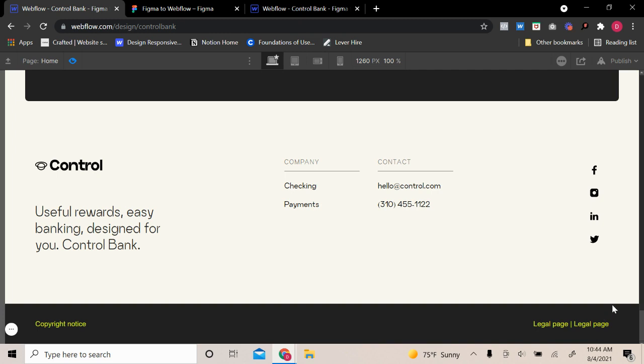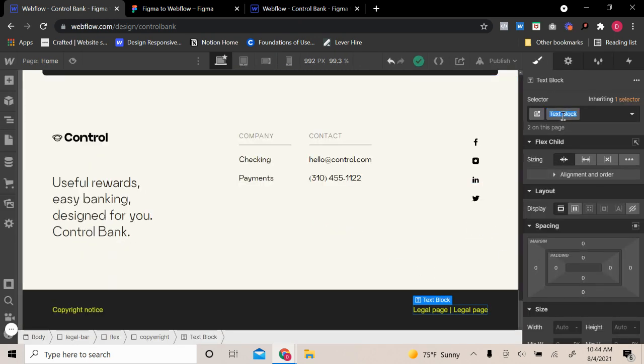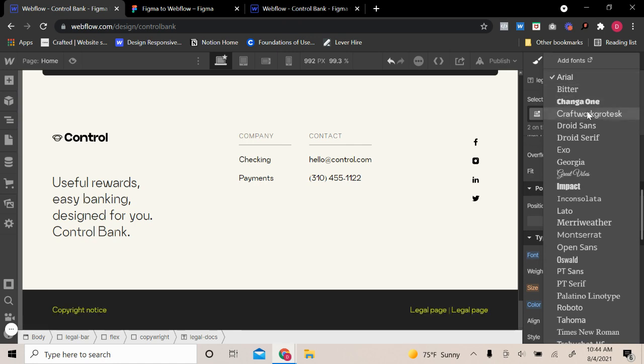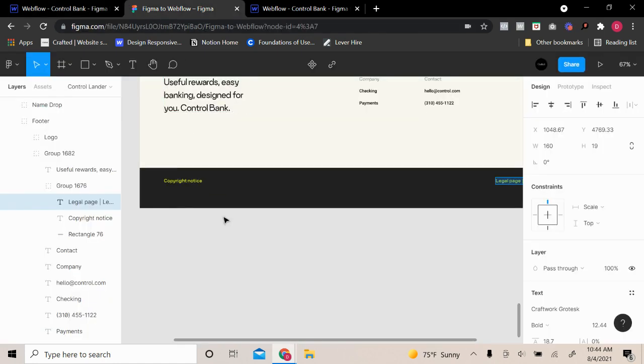Obviously, if this was a real site, it would be a link block, but it's not. So I didn't really worry about it. This is just what we're going to roll with right now, and we have our text. That's it. I want to call this legal text, legal doc, because essentially there's going to be legal docs in both of these, so might as well. Lastly, let's style it up, and then we're good to go. That's it. That is it.